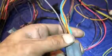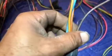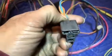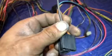We have the orange, blue, and yellow. This is for the heater control. And the brown is actually the power source for the heater.